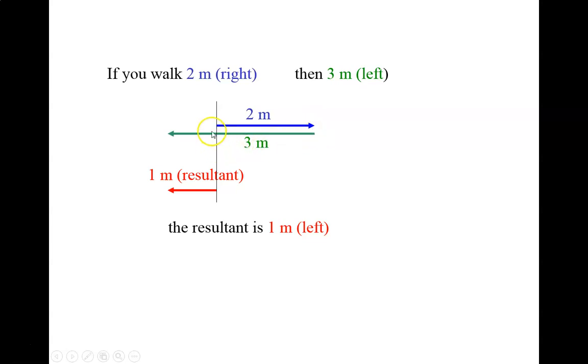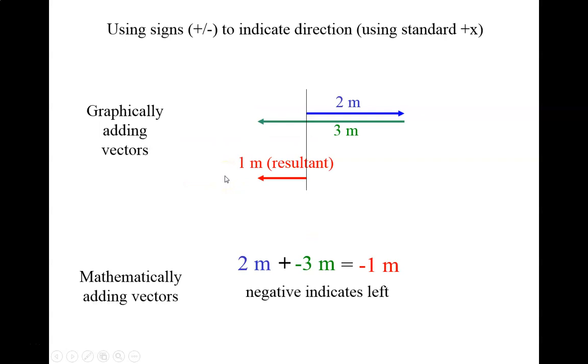So the resultant is, again, from start to finish. It's from the starting vector to the ending vector, which, again, I didn't put these directly on top of each other just so you could still see the vector, but the resultant is 1 meter to the left. If we were to talk about signs here, and we were to add these vectors mathematically, the 2 meters would be positive, and the 3 meters would be negative, because going back to the last unit, remember, our standard Cartesian coordinates puts to the right positive and to the left is negative.